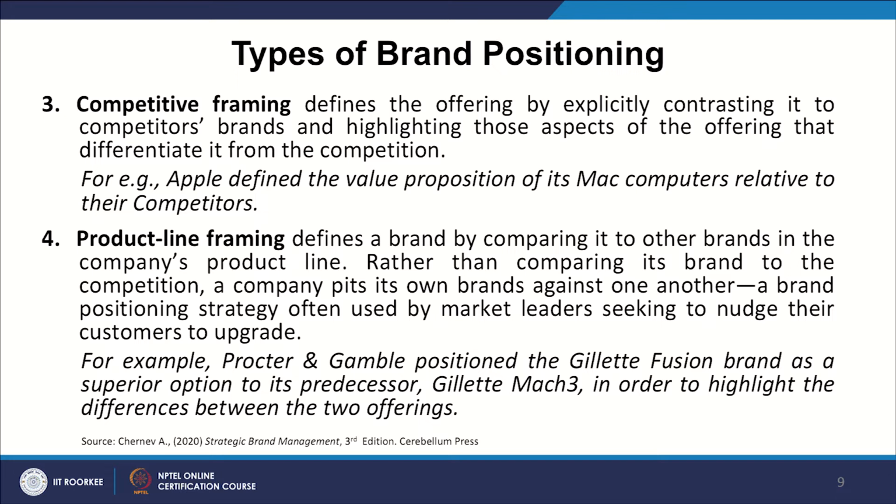Rather than comparing its brand to the competition, a company pitches its own brands against one another. A brand positioning strategy often used by market leaders seeking to nudge their customers to upgrade. Procter & Gamble positioned the Gillette Fusion brand as a superior option to its predecessor Gillette Mark III in order to highlight the differences between the two offerings, Surf, Surf Excel, Surf Excel Matic, and so on.